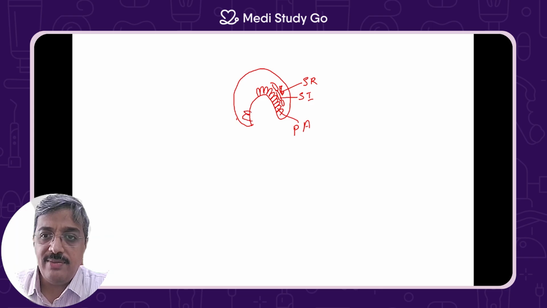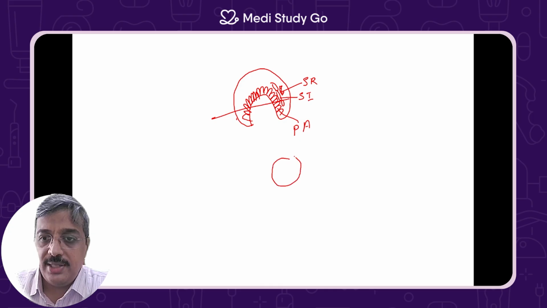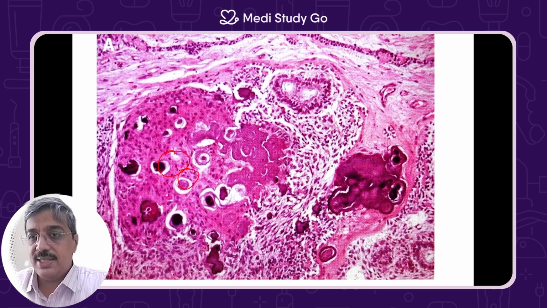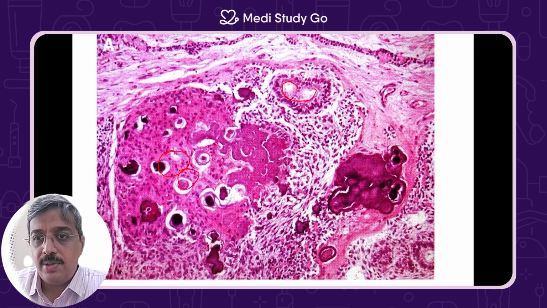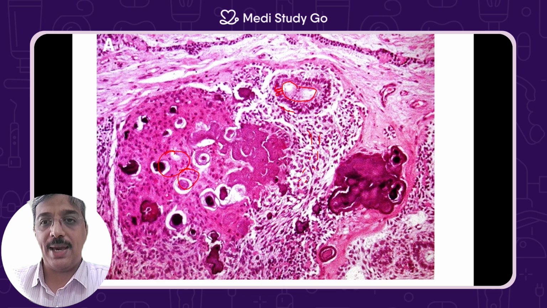So when you have these kinds of cells present all around and you take a cross section like this, you will find the basement membrane, you'll see these tall columnar cells, and you'll see the flattened cells on the periphery. That's exactly how this looks. You have a basement membrane, tall columnar cells, and flattened spindle-shaped cells all around. So basically, the tumor has got arrested at the cap stage.